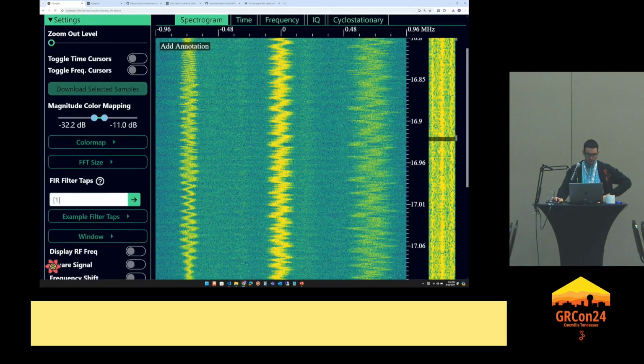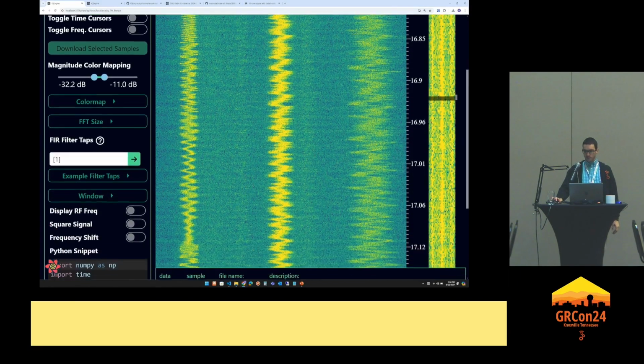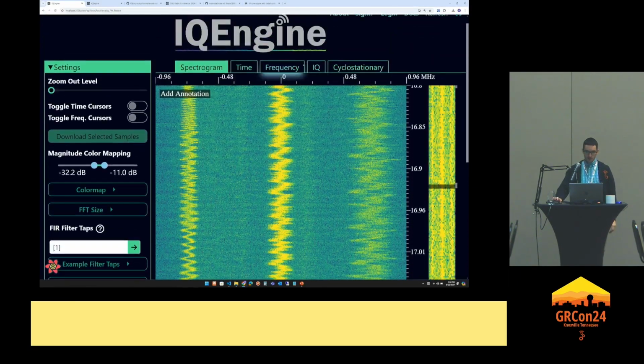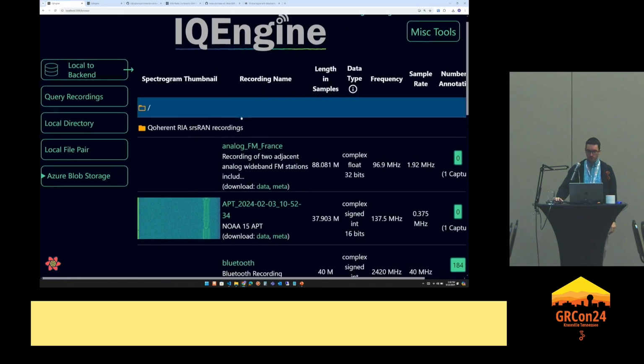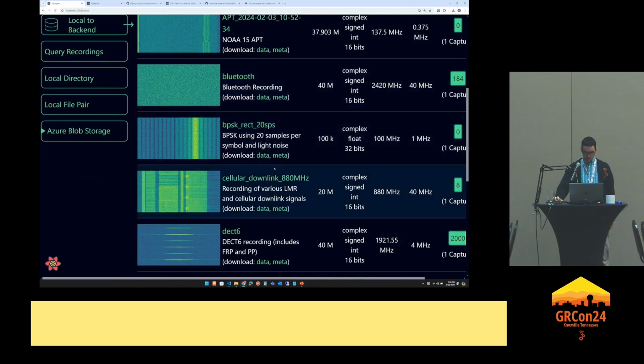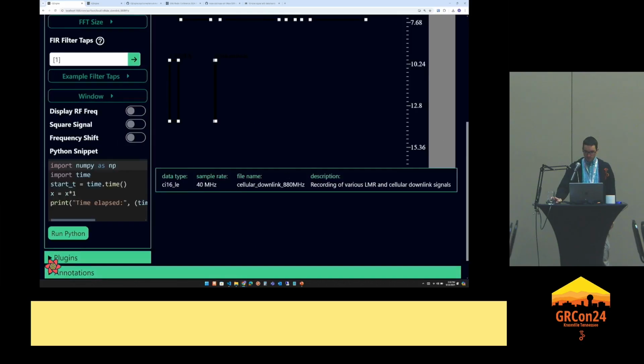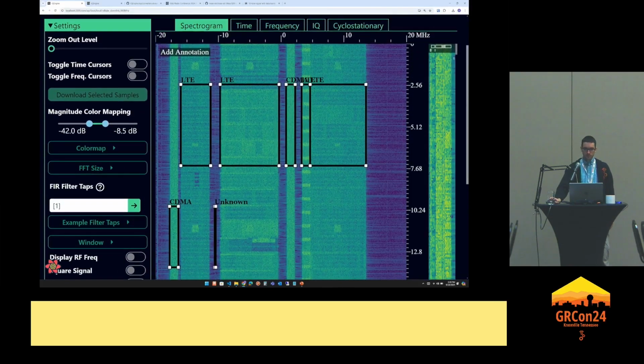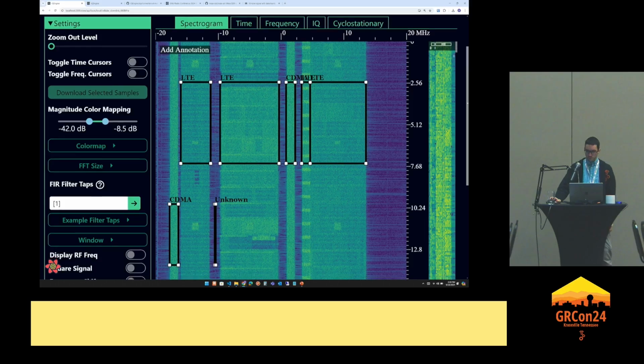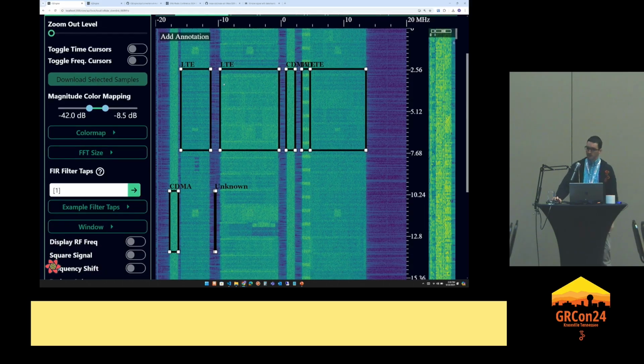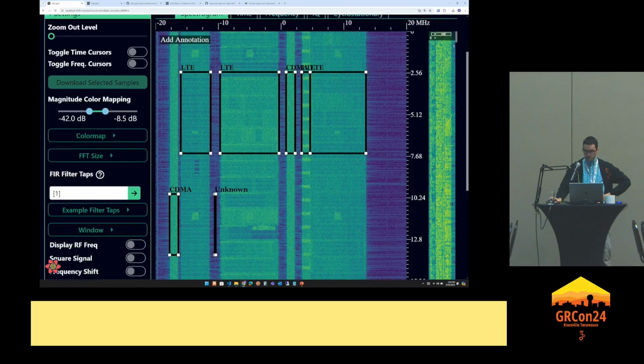And okay, so I said it was built on top of SigMF, but you haven't really seen anything too specific to SigMF yet. Let me jump over to a recording that has some annotations, like this one here. Annotations in SigMF are used to draw a bounding box in time and frequency around anything of interest. So in this example, there was some sort of classifier run on a portion of the signal, and they're using SigMF annotations to represent the classification results. You can have as many as you want. They also show up on the mini-map as little white boxes.